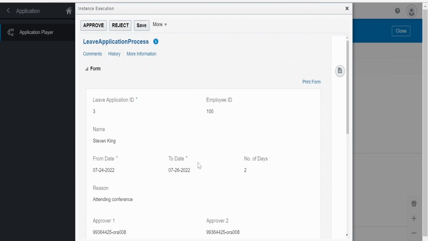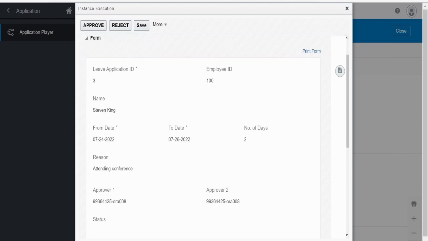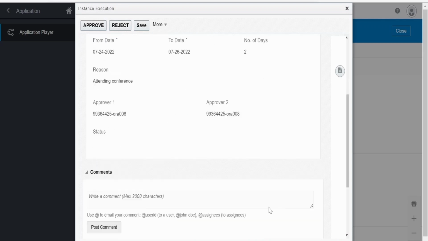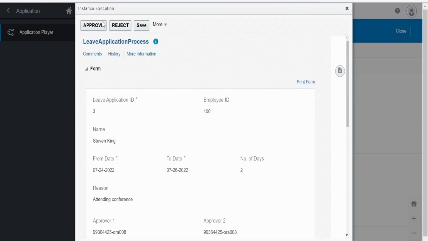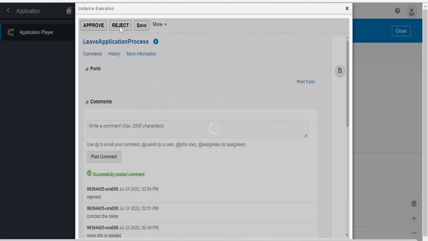As we had seen at the beginning, for approver 2, this form should be read only. So approver 2 doesn't have a provision to modify approver 2's email address, so it's constant. Now what approver 2 will do is, approver 2 will write rejected. So this approver 2 is not going to approve the leave application, and click on reject straight away.